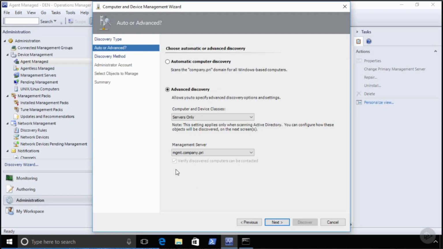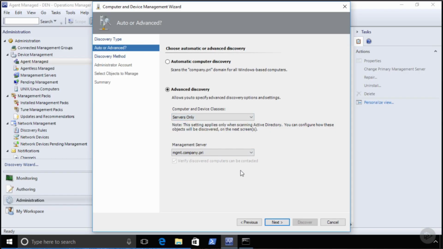That said, in a very large environment where you have a lot of machines, this verification can take a really long period of time, so much so that in some circumstances you might actually time out the wizard itself. In that situation, if you're experiencing that problem, you may want to set this to servers and clients and not perform the verification within the wizard. You can do your own verification through ping, or even just knowing which systems actually exist, outside the wizard. For our uses here, however, let's do servers only and do the verification.